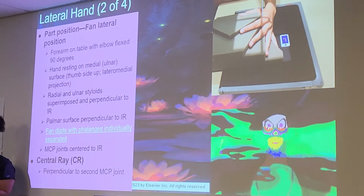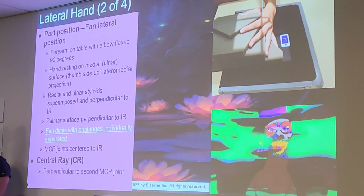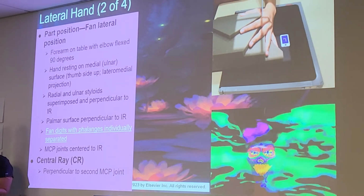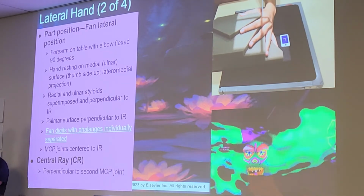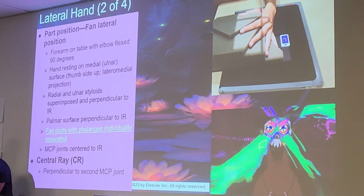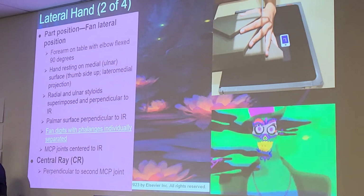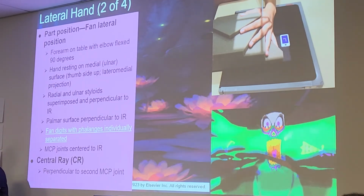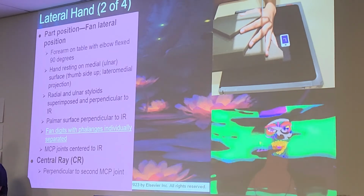And I know that some patients have trouble doing this. You're going to notice that. So I always just tell them, make an okay sign, and then make sure you grab on both sides of the patient's hands and where the wrist is, because you also want the wrist to be in a true lateral too. And then after that, they'll make the okay sign. You center at the second MCP.